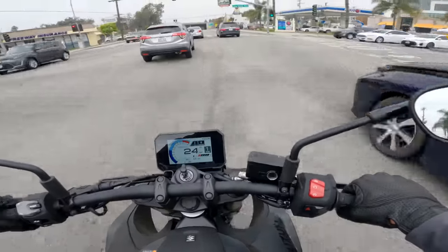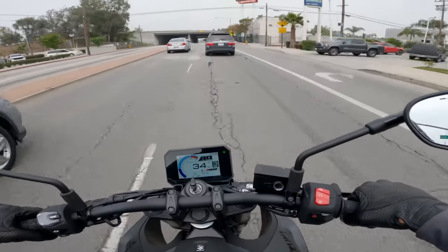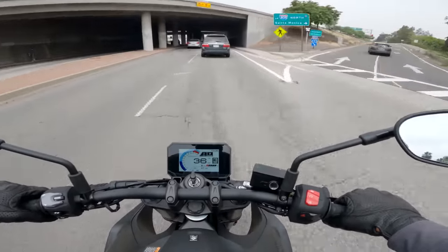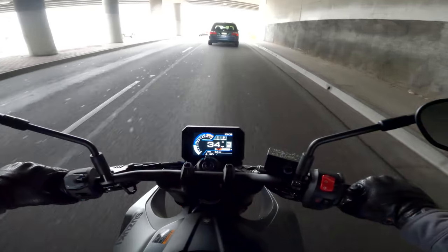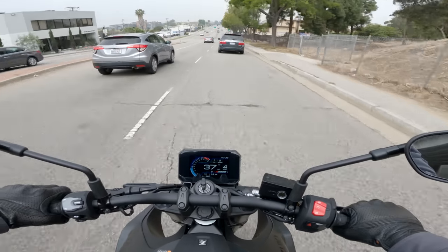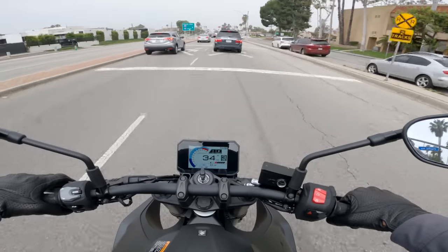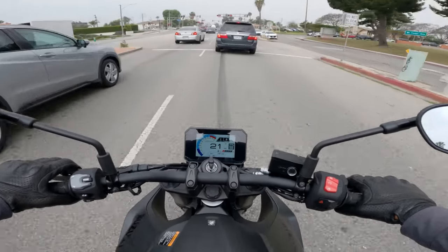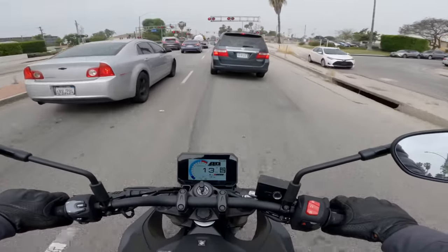As for horsepower, the claimed figure is about 82. I haven't seen a whole lot of dyno information yet on this bike, but I'm sure if you're particularly interested you could Google it and find out what the sucker puts to the rear wheel. It's a basic horsepower figure — not trying to set the world on fire with the amount of ponies on tap. We'll talk more later about the engine dynamic and how it speaks to Suzuki's goals. But first, we're going to wait for this train, like you do.